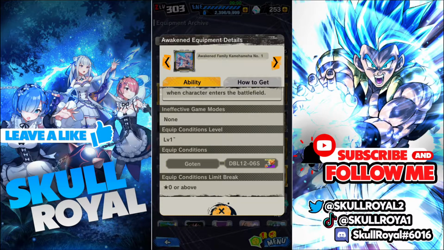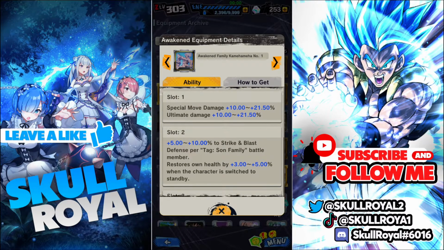It's just that for Goten, if you play him in hybrids, you have Revival Gohan who overshadows him, and then in Saga from the movie, you also got Revival Gohan who overshadows him, as well as the Blue Boys. So yeah, but overall this equipment is crazy for Goten. So yeah, that's number 5.